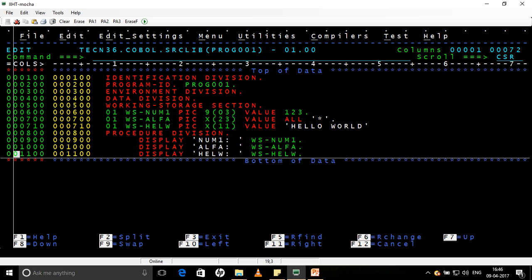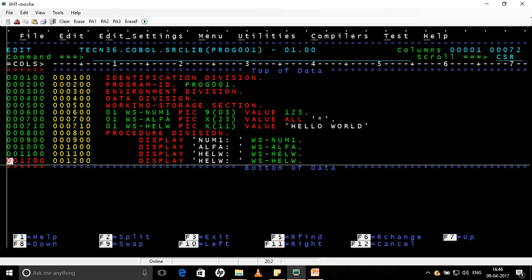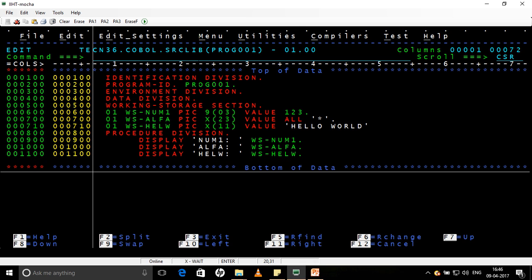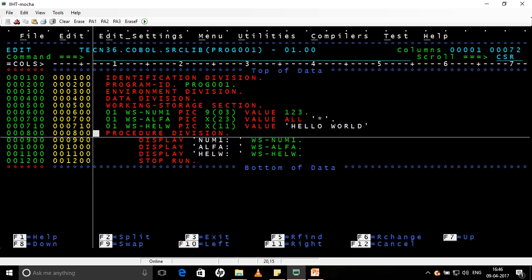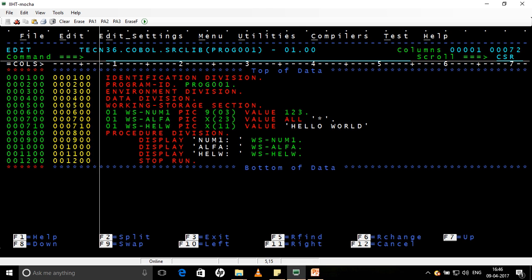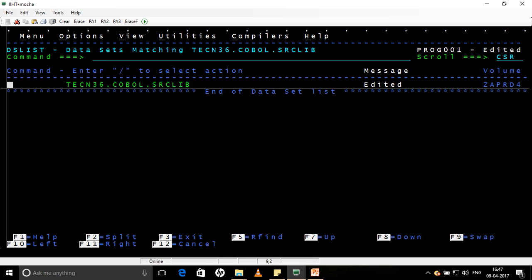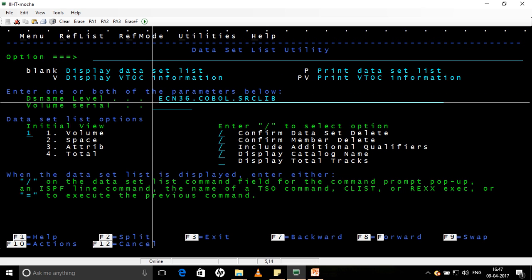Finally, once we have all these things, we have to make an exit. For that we have a special keyword known as stop run. Stop run marks the end of the program, so we tell it to give the control back to the OS and do a stop run. So we'll save it. Now this is your first program. We are just displaying whatever we have initialized with the value clause. So we'll come out of it. Automatically it is saved.